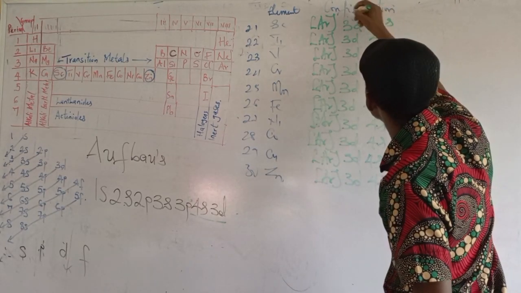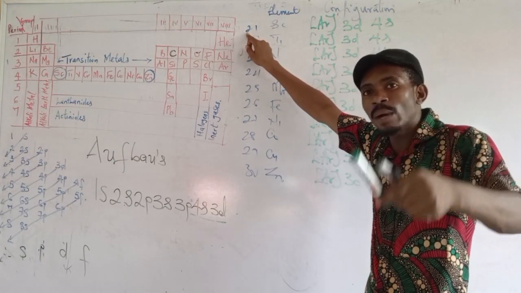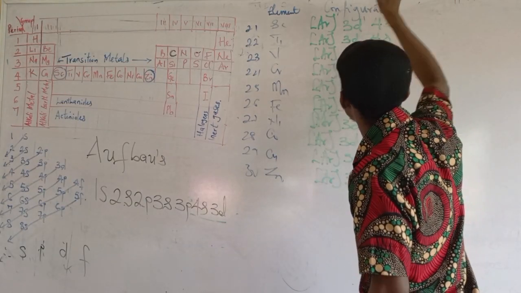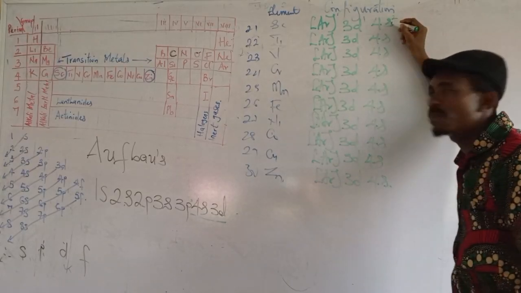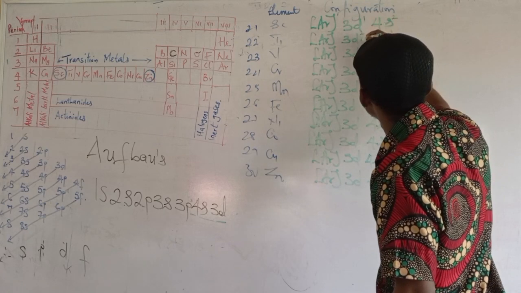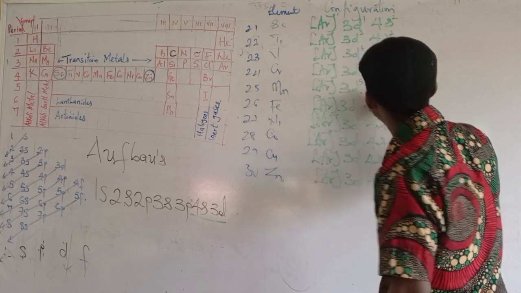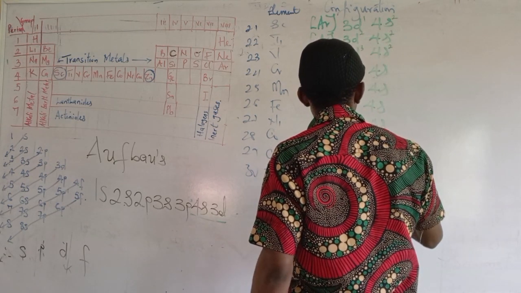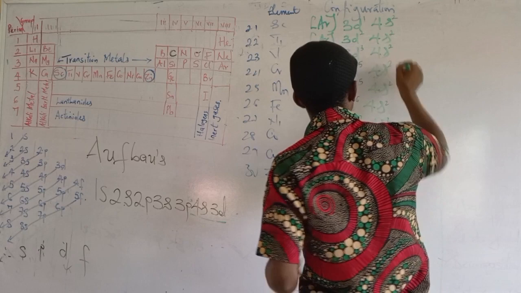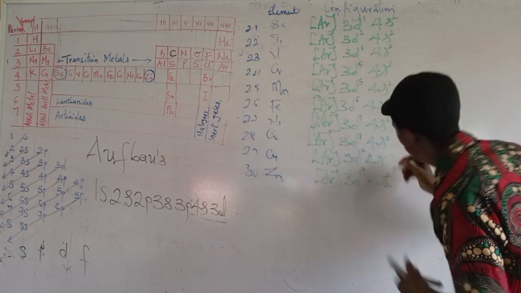When you are filling them, argon is 18 and scandium is 21. So 21 minus 18 leaves us with 3 electrons. So the 3, 2 will come here, 1 here. So first fill this S before you come here. So 1, 2, 3, 5, 5, 6, 7, 8, 10, 10, and then 2, 1, 2, 2, 2, 2, 2. Alright? I know somebody might be wondering how I got those values. It's just constant practice, then you will get used to it.